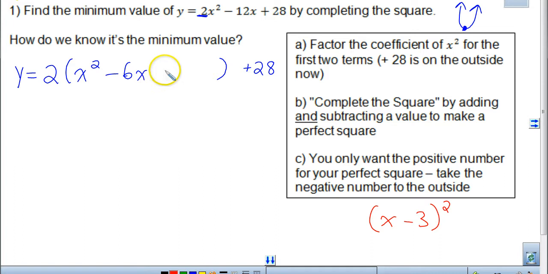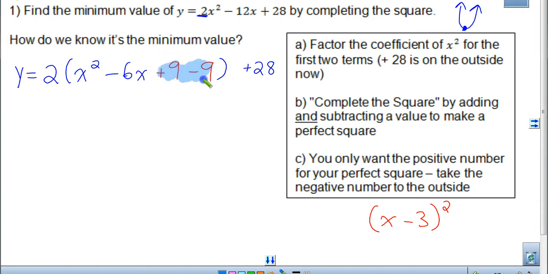Now, to complete the square though, I have to have that last term added on. Remember, for a perfect square trinomial, it is this second term squared that we finish off with, so plus 9. So x squared minus 6x plus 9 is a perfect square trinomial. The problem right now is you can't just add 9 to an expression because now it's different. If I want a difference of 0, meaning there's no change to the equation, I can now subtract that number as well. Adding 9 and subtracting 9 is 0, so I do not have any change to the equation.